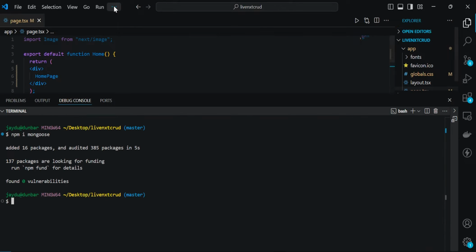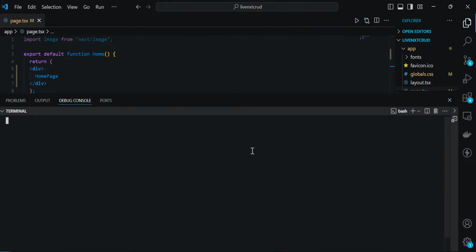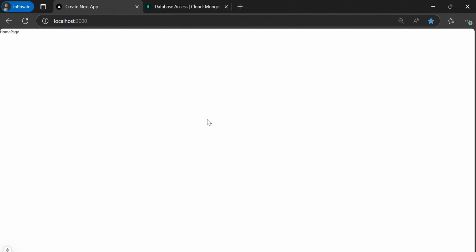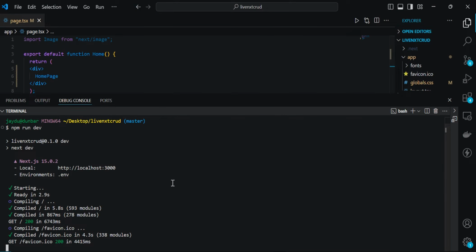Then within the terminal, we'll go ahead and start up our app. So within it, we'll type clear just to clean everything up. We'll type in npm run dev just to see what we get. And we'll go back to our localhost. Give it a few minutes. And as you can see, we now have homepage on our root route. And we don't have any errors within the terminal, so that is a good thing as well.